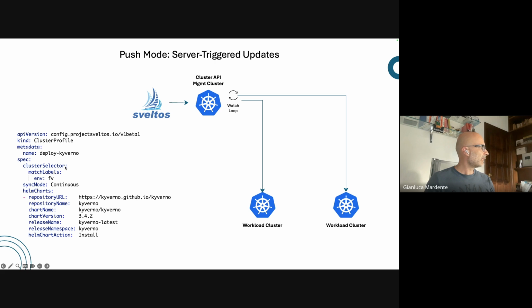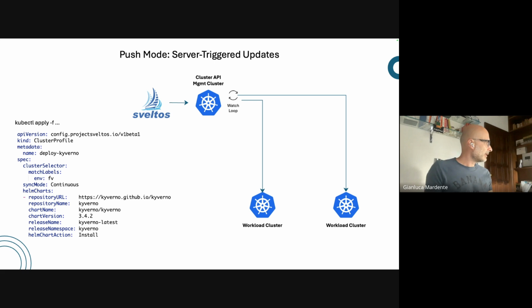And so anytime Sveltos finds a cluster that matches this label selector, so a cluster that has label MV-FE, in this case, Sveltos will deploy whatever is defined in this section here. In this section, we have just one Helm chart, but you can specify more Helm charts, you can even specify YAML, JSON, anything, and Sveltos will deploy.